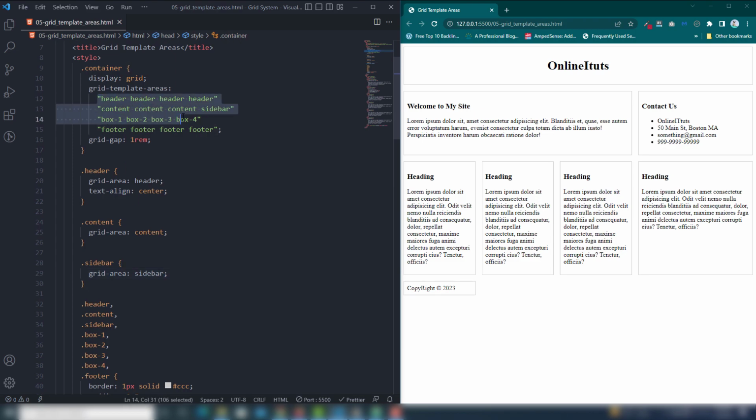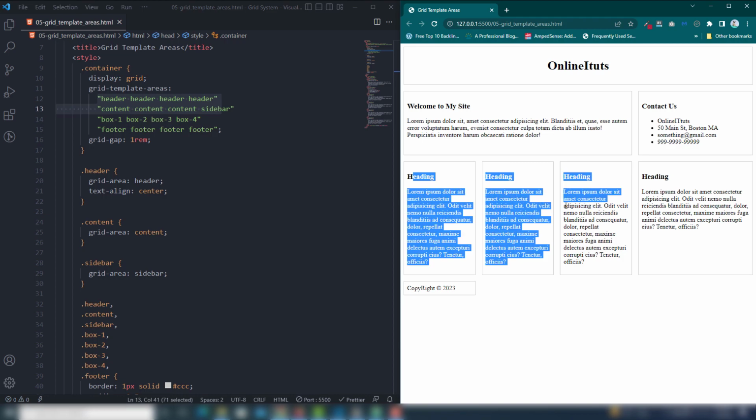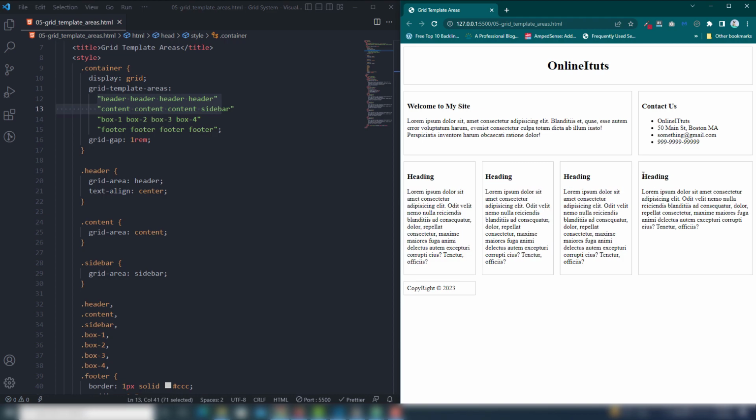I hope you understood the usage of grid template areas, right? The last thing is very helpful and important. I want to display this one in the complete line, and I want the last heading to appear in the complete line, and also the footer.